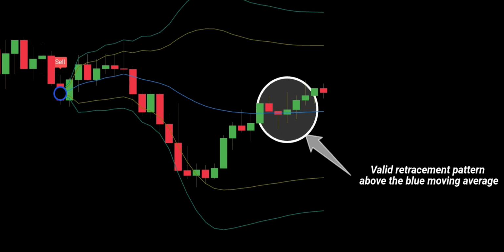Now please pay attention to this detail in the example. After the short position label, a valid pullback movement occurred right here, but this action did not reach above the blue line. Therefore, we do not consider it in this strategy model. The pullback movement that occurs above the blue line appears to be ideal for us.